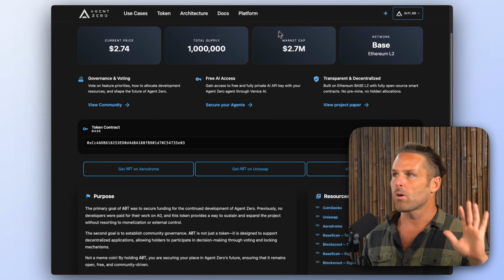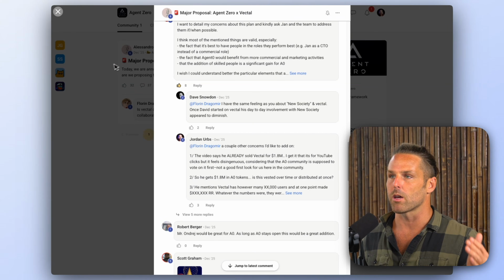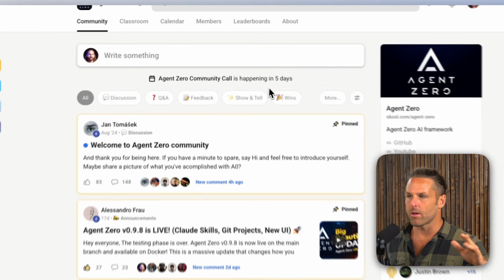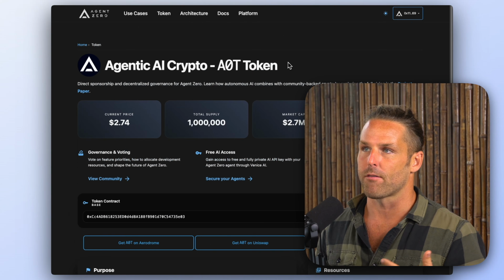And don't get me wrong here. I love the Agent Zero team. I love the guys. They're working really hard. Here in their school, they're always pushing new stuff. These guys are working hard and they're making a great project. So I don't want to take anything away from them, nor do I want to accuse them of being dishonest. So this is just the nature of the governance models here.